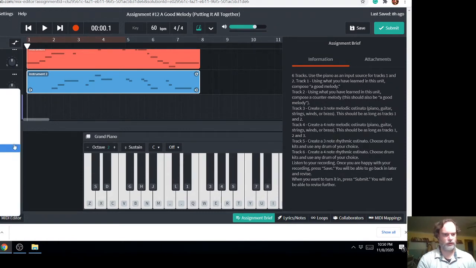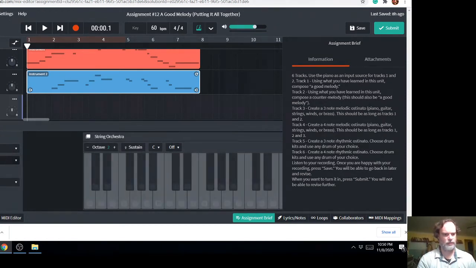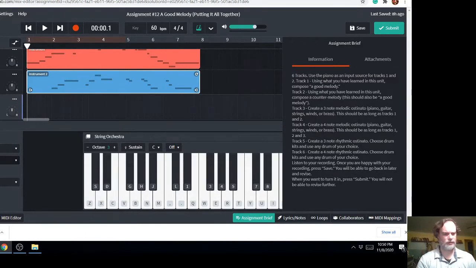I'm going to go with the string sounds. I'm going to go with the violin. We need a three note ostinato.